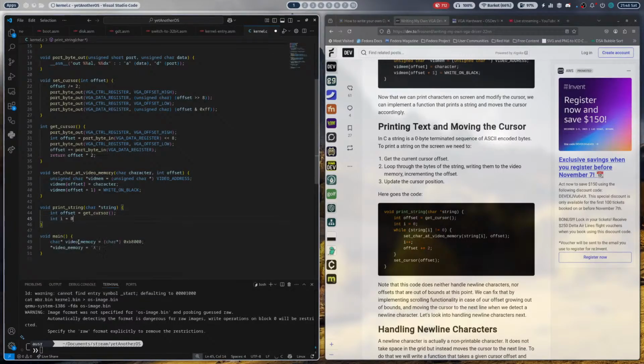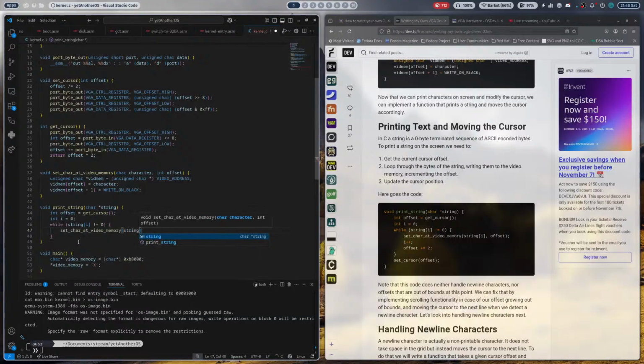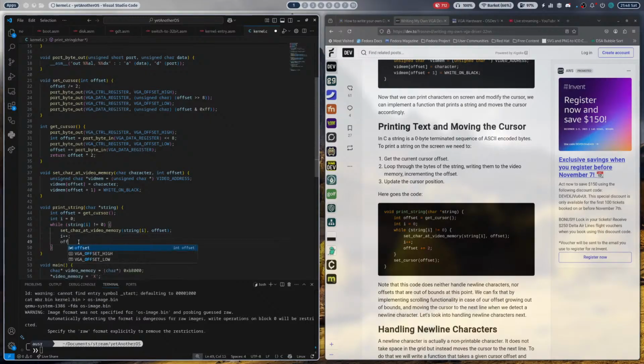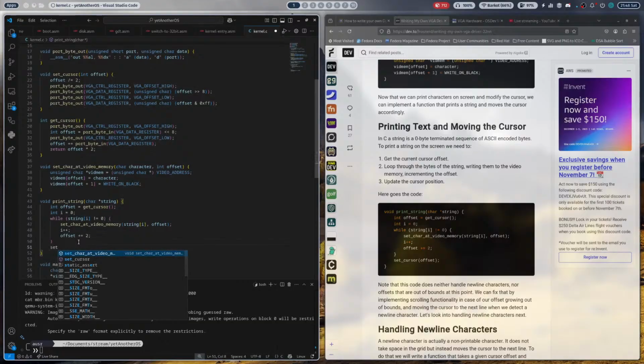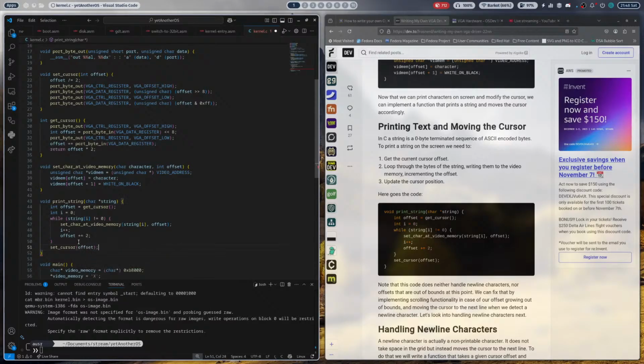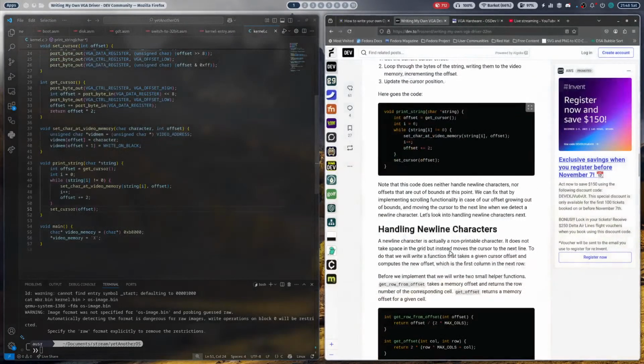Int i is 0, while the string at i, we set character at video memory string at i and offset, plus offset plus 2, and now we're going to set the cursor at the offset. Alright, so most of the functions are done.